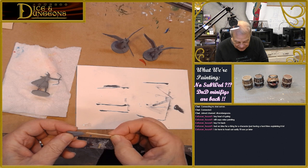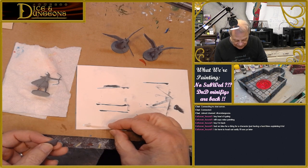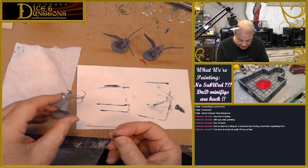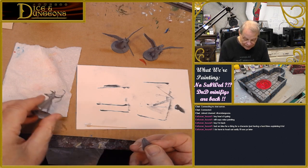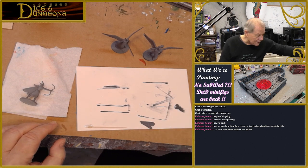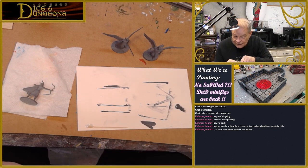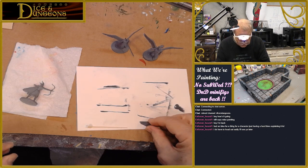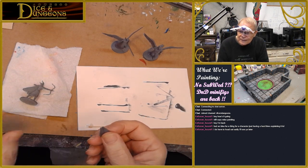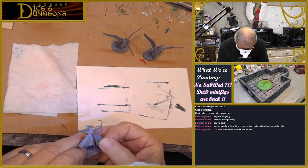When it comes to business decisions for Dice and Dungeons, yeah, I'm not really that much involved. I do the bookkeeping. That's pretty exciting. Not. Yeah, I need to put my magnifiers on again to do this. I am definitely not. Oh, okay. Well, I hope things go well for you today. Have a good day, and thanks for stopping in earlier. Maybe you can catch this on YouTube. I might actually get something done today. I don't know.